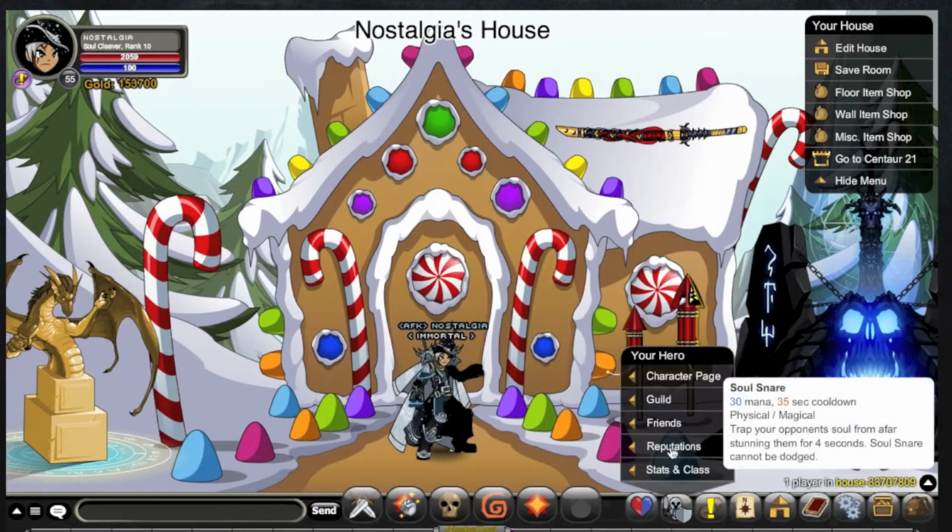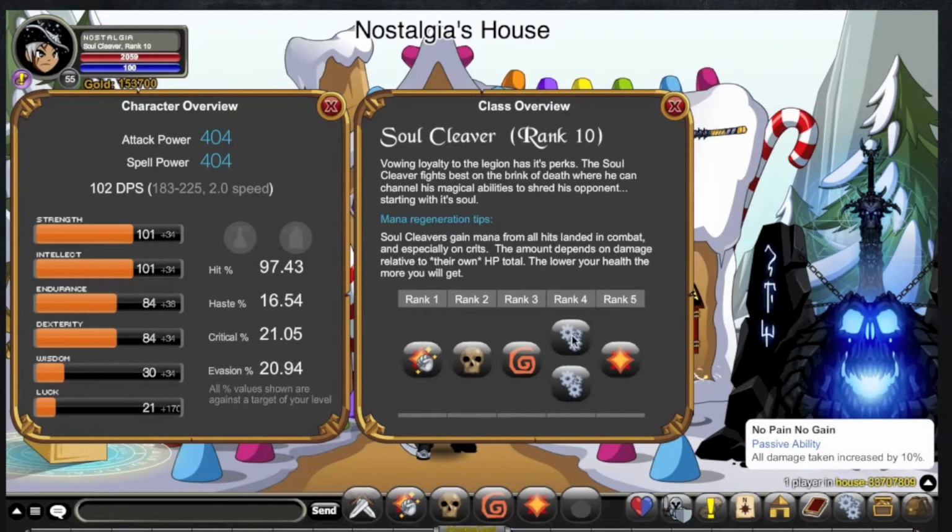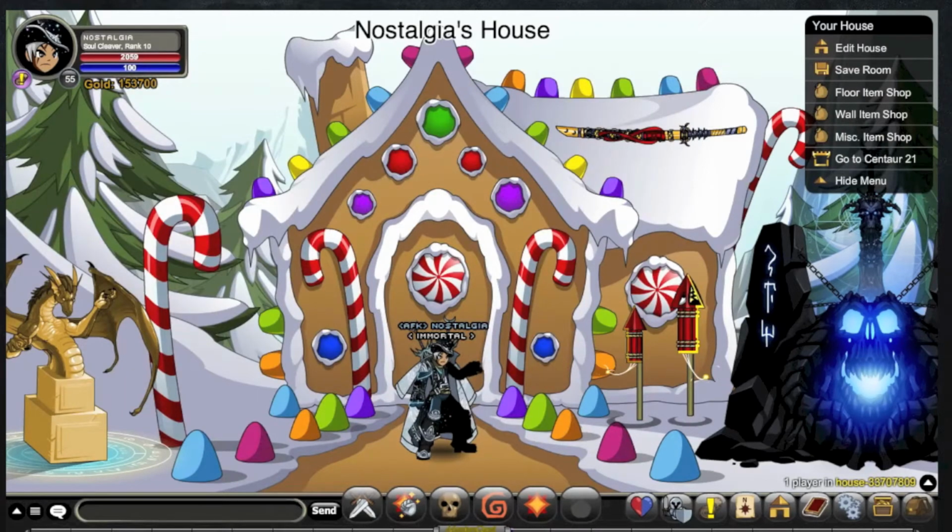Now if I go over to look at the stats and stuff, so we go to stats and classes, and click on this over here. Your two passives are all damage taken increased by 10%, which as a passive for this class, you might think, well, damage taken increase, that's pretty rubbish. But for this class, being a health-based class, and in fact you want your health low, that's a pretty good passive. And then the one down here, you deal 10% more damage with all attacks. So a boost and essentially a boost, so 2 boosts. Cool. So that's the skill set and the class.